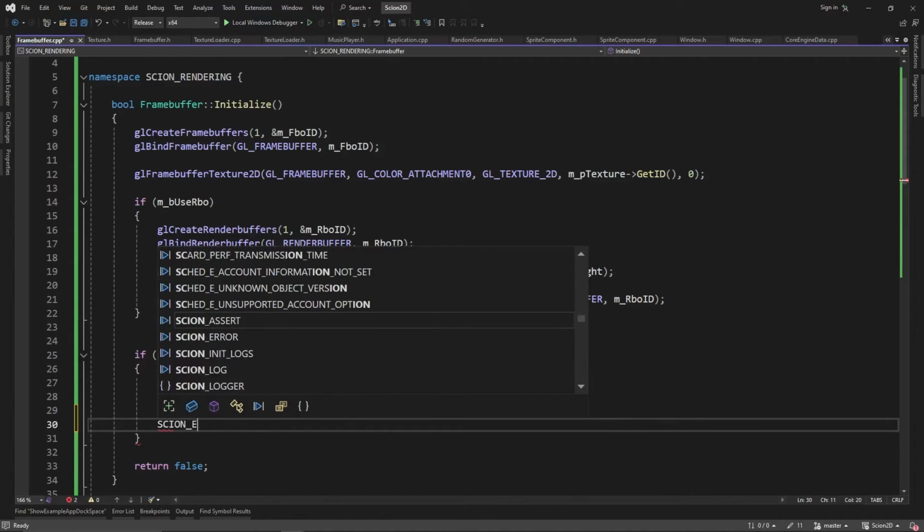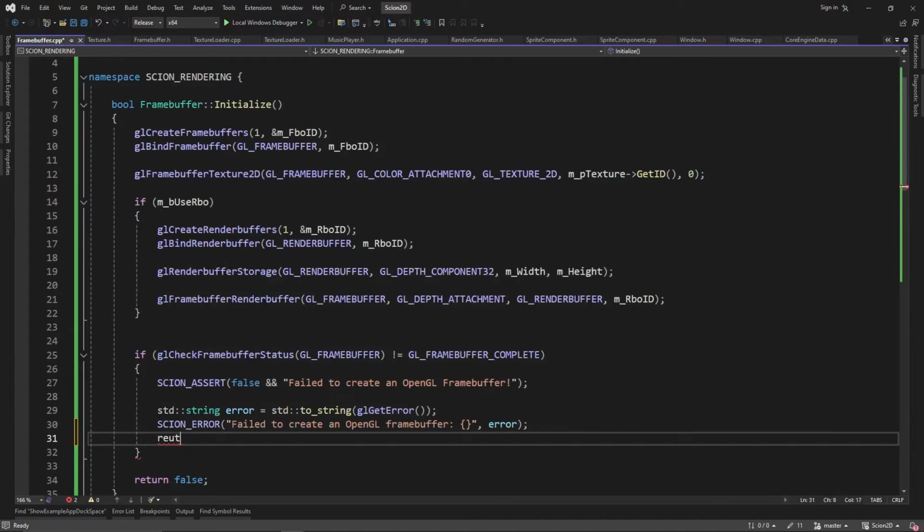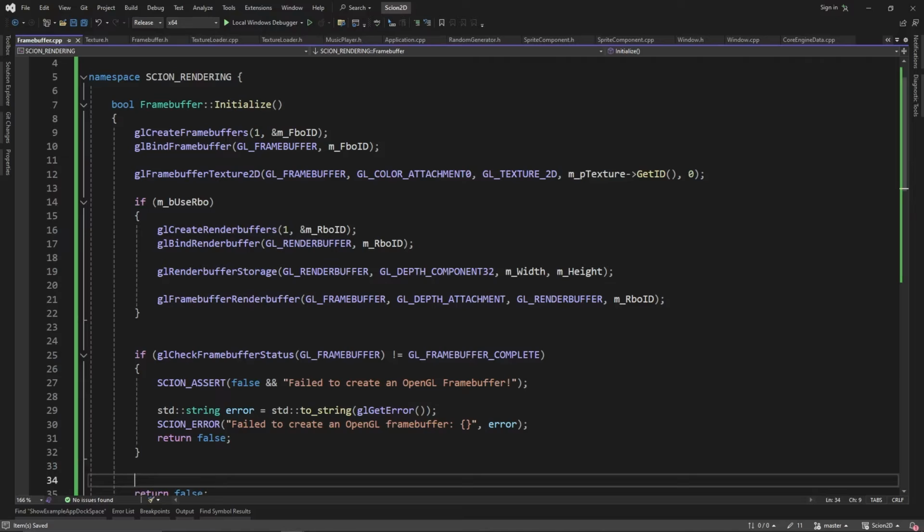Then we go Scion error, fail to create OpenGL Framebuffer, and we'll actually get the error here. And just return false. And if we made it here, we can unbind our frame buffer and return true.